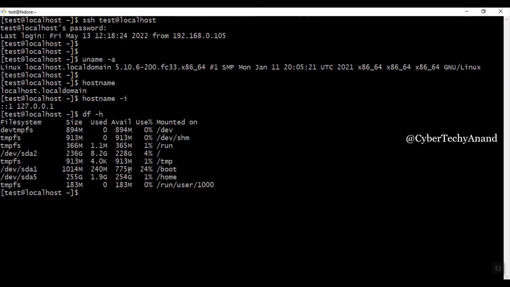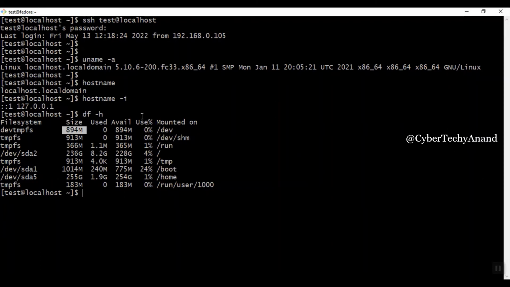These are the file systems available, and these are mounted on, and available is this much out of this size. Used is how much it got utilized. From this we will be able to get which partition is utilizing more, and we can do the housekeeping on that one.